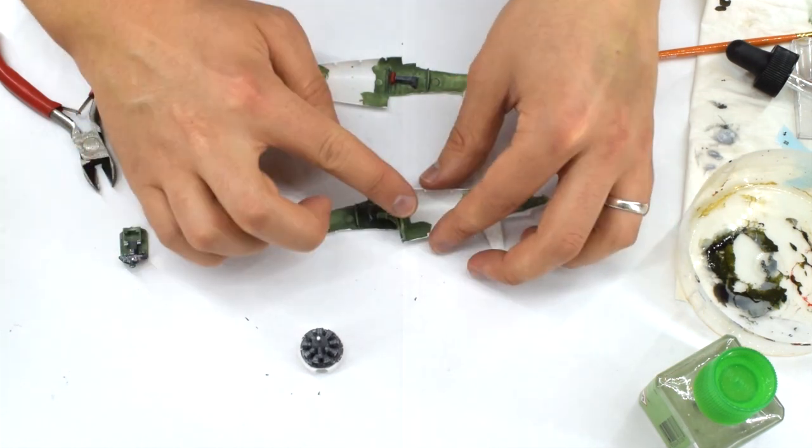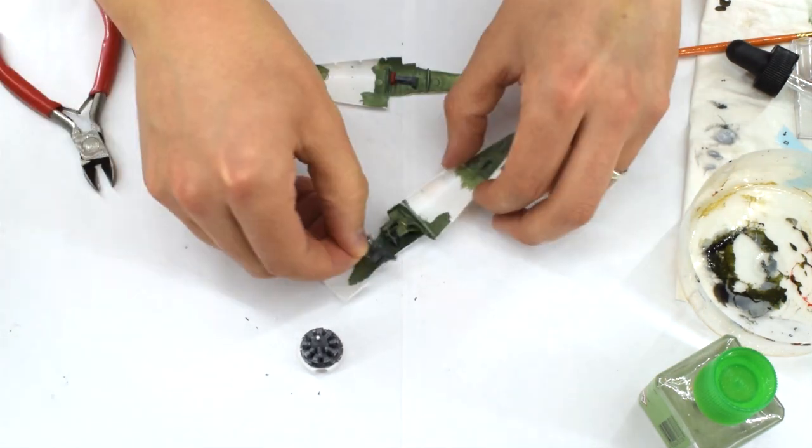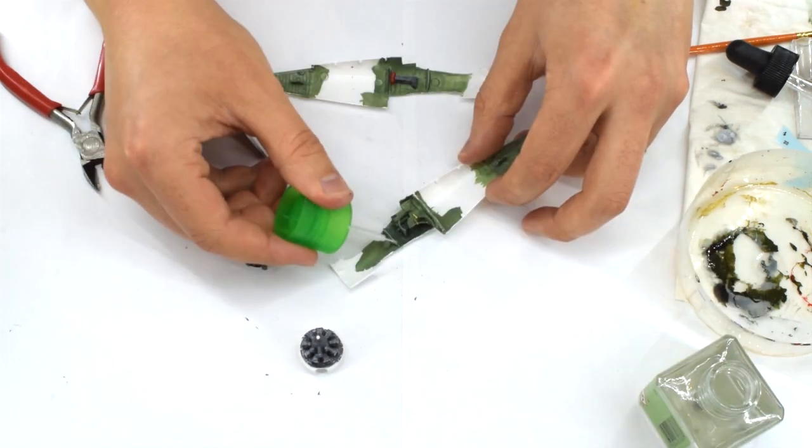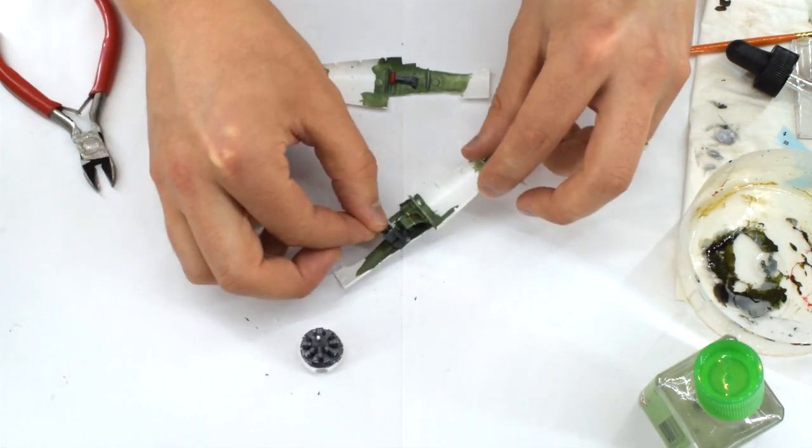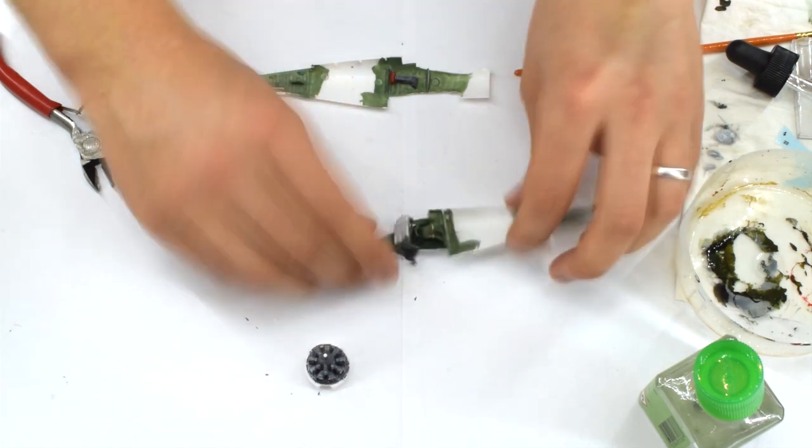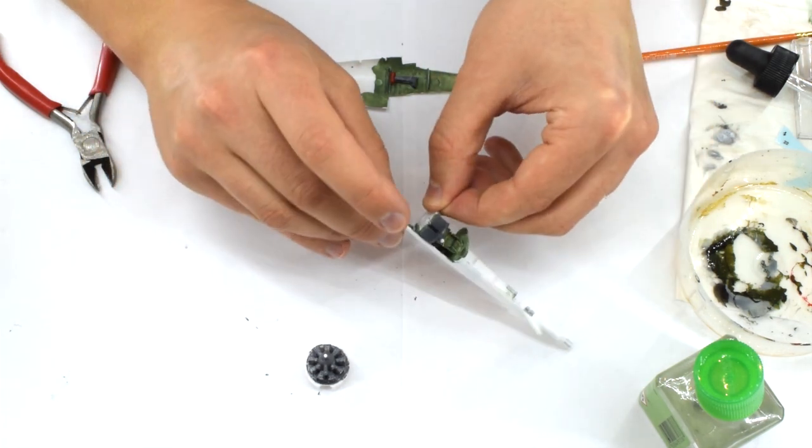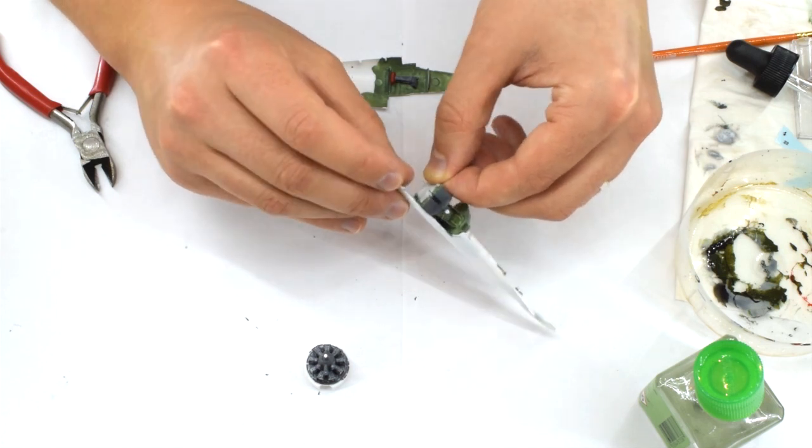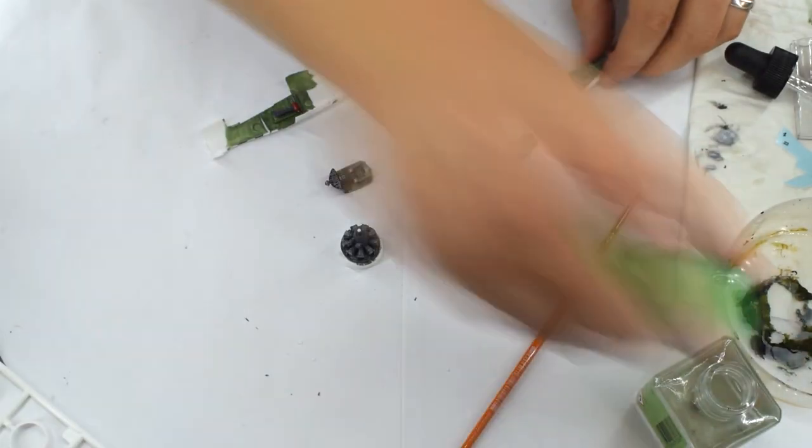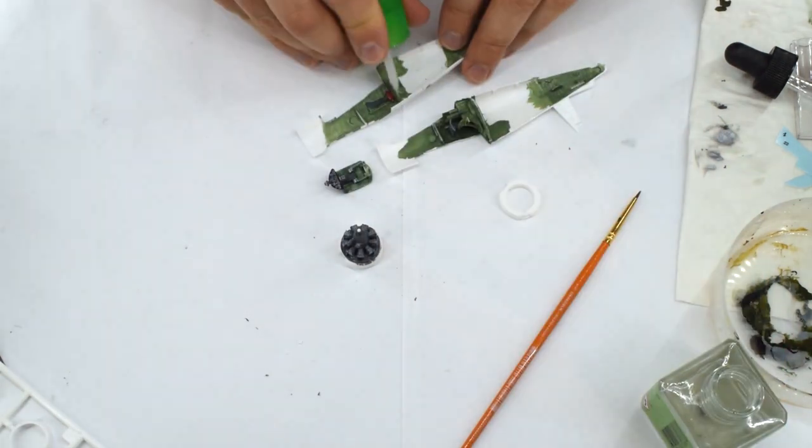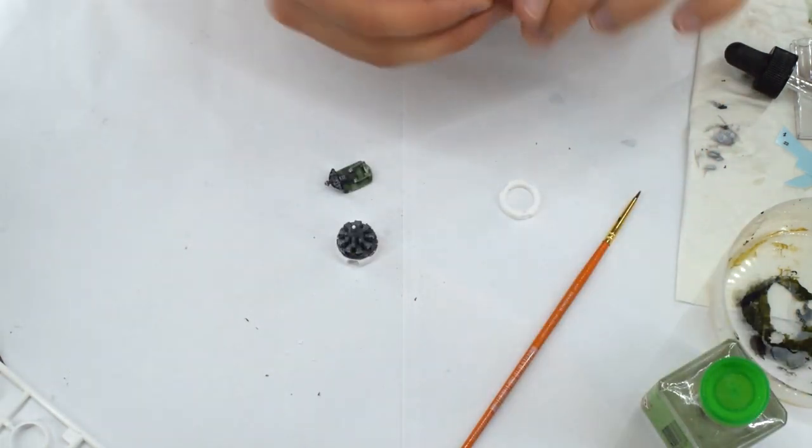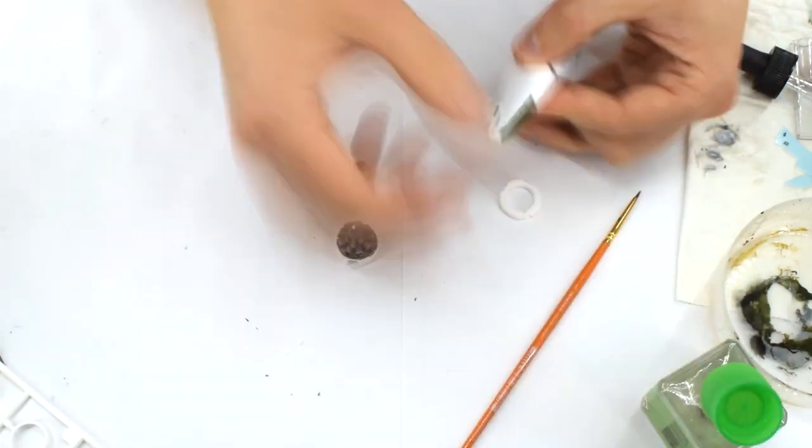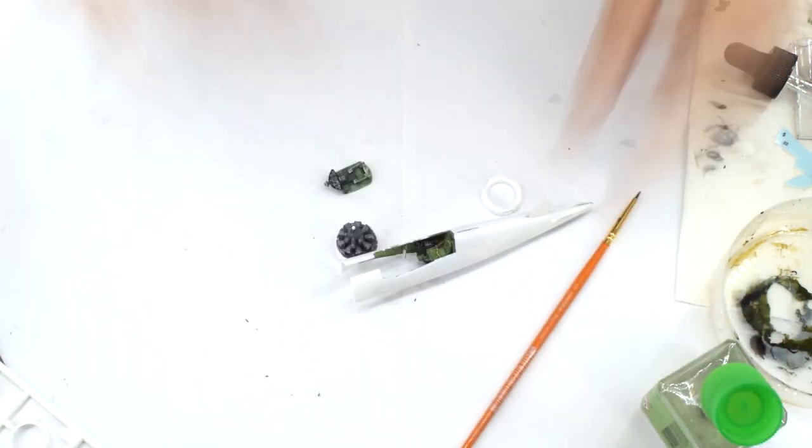The cockpit assemblies are now cemented into one half of the fuselage assembly. Some care has to be taken here to get them in the right place. I remedied this by cementing the rear bulkhead with the pilot seat into one half, then cemented the other fuselage half over the top. You will have to hold it together until it has set.